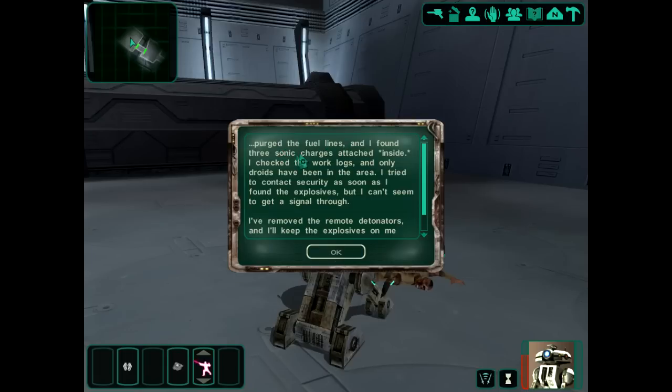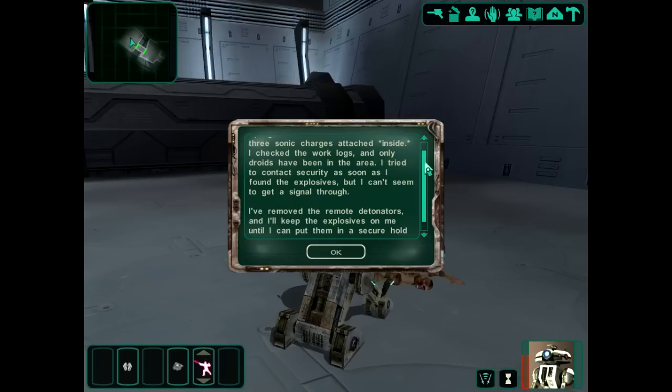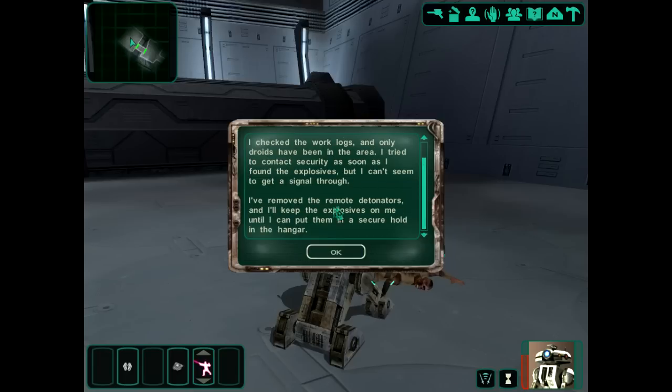Purged the fuel lines and I found 3 sonic charges attached inside. I checked the work logs and only the droids have been in the area. I tried to contact security as soon as I found the explosives, but I can't seem to get the signal through.